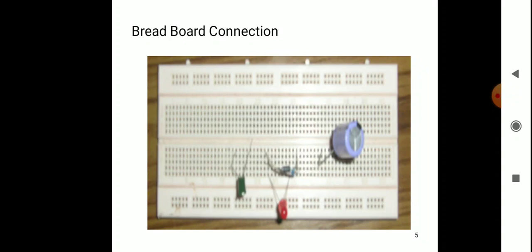We can't use it permanently. So if you want to design the same circuit in multiple copies, we need a permanent circuit. The circuit should have permanent paths and permanent connections. That is called a printed circuit board. The printed circuit board has a permanent layout for a particular circuit design. It provides all the circuit paths. On the paths we connect our required components for our application purpose.